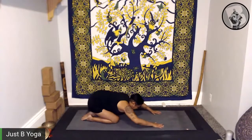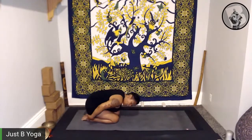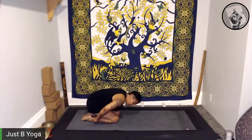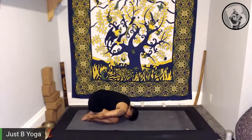Good, let's lengthen forward. Oh, I'm sorry, we were going to bring our head down. I was going to do Apanasana. So if you want to bring your hands to your ankles or shins, go ahead. Maybe you're holding pant legs. And see if you can bring your head as close to the floor as you can. Close to your knees as you can, sorry. Now hold on to your ankles or shins or calves.